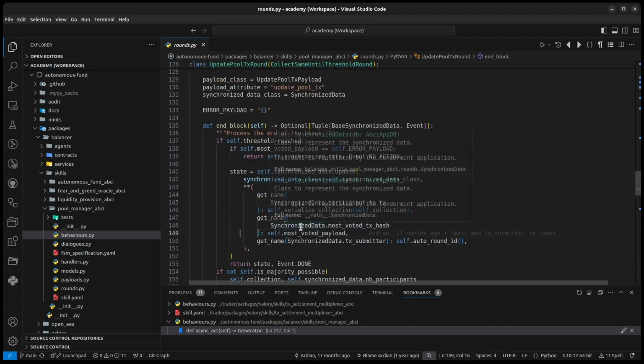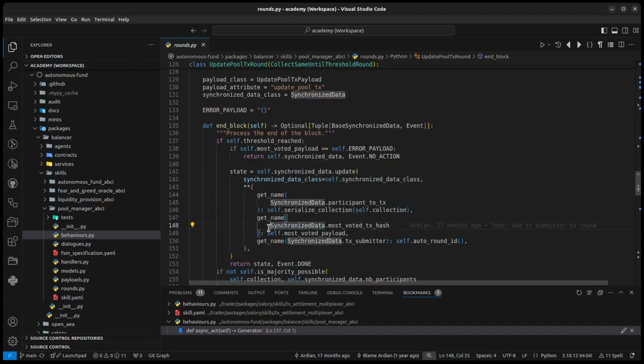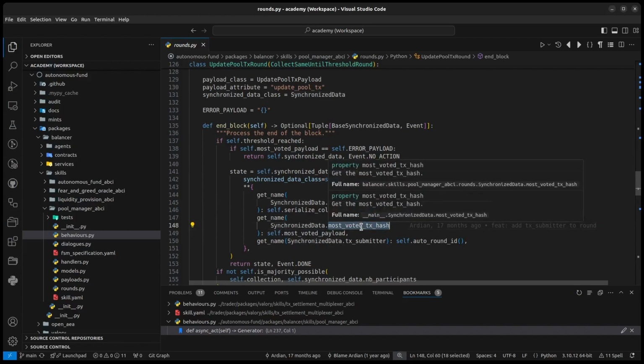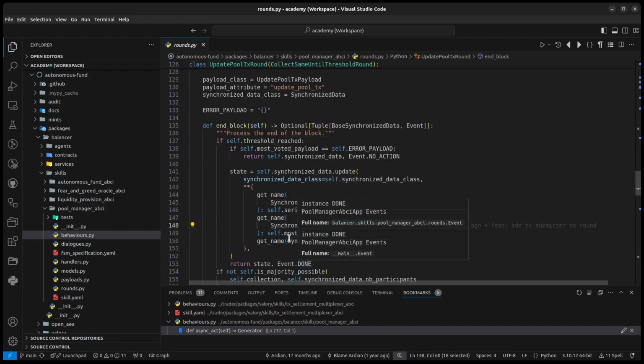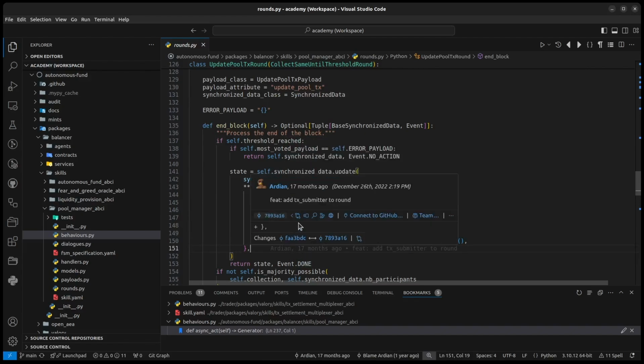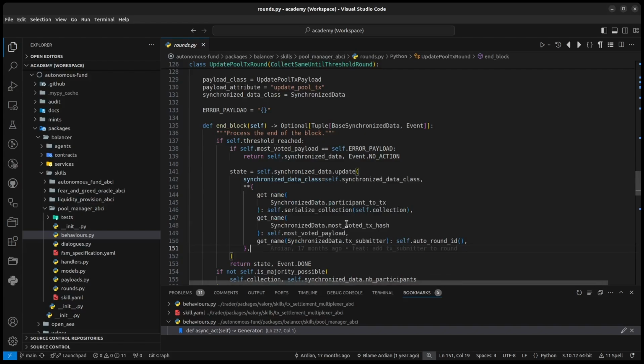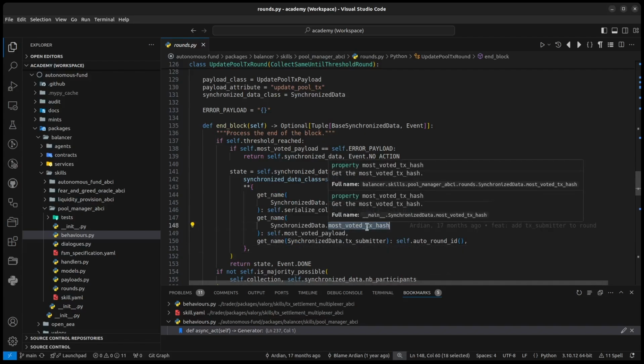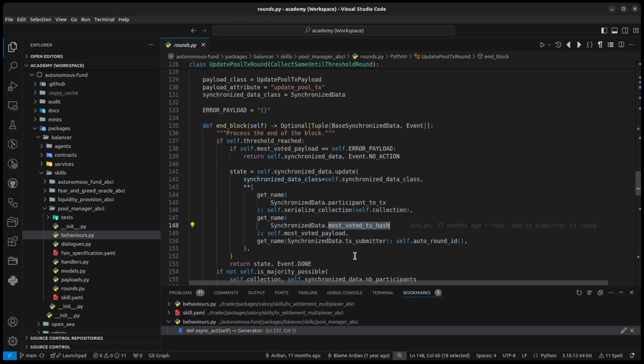But in this case, the important part is that it's updating the synchronized data most voted transaction hash with this most voted payload, which will match the payload that was created. This is the parameter of the synchronized data where you need to store the transaction that was populated in the behavior.